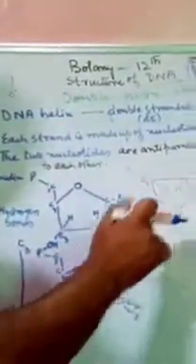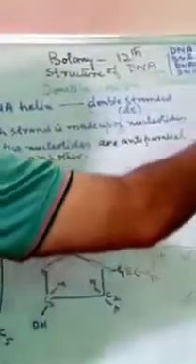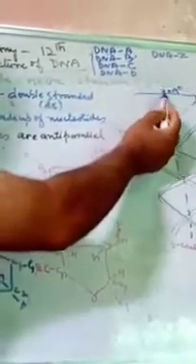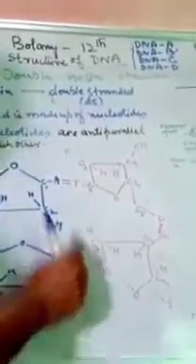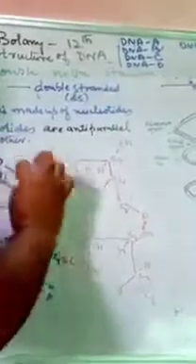The second point we will say is that this DNA helix structure has the same, uniform diameter, and this diameter has been found to be about 20 angstroms. Why does it have a uniform diameter? Because the distance between the nitrogen bases, guanine and cytosine, adenine and thymine, is the same.